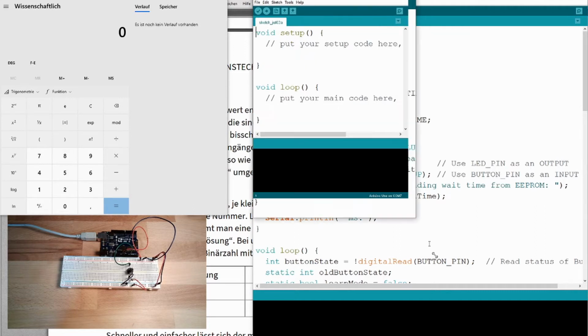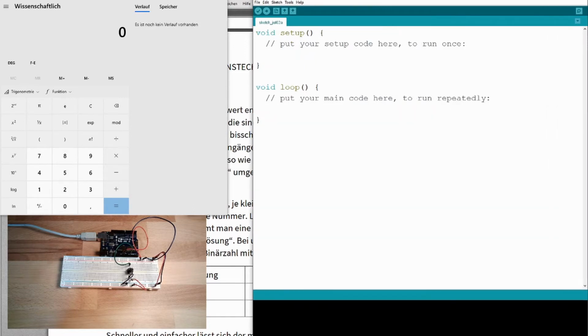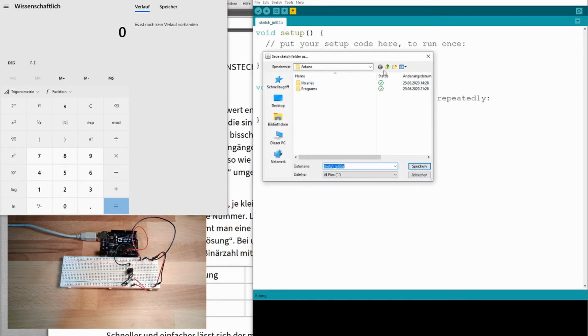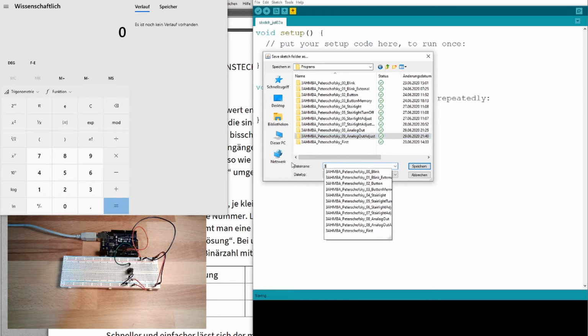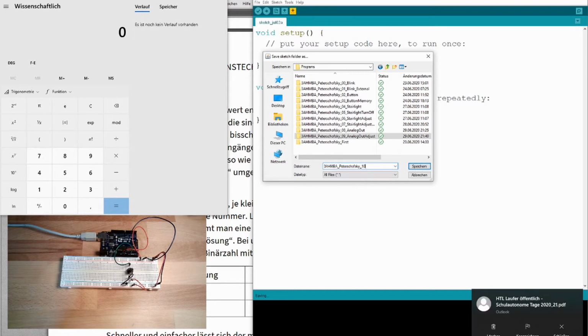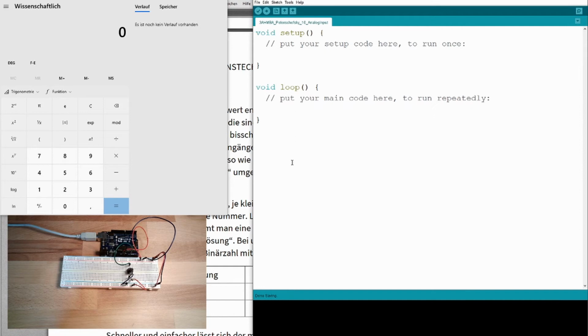I will save it under the name 3 MBA Dashowski 10 analog input. Save. We can have a new thing here.